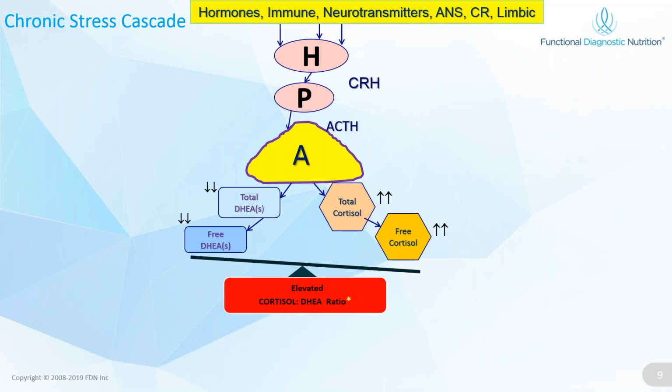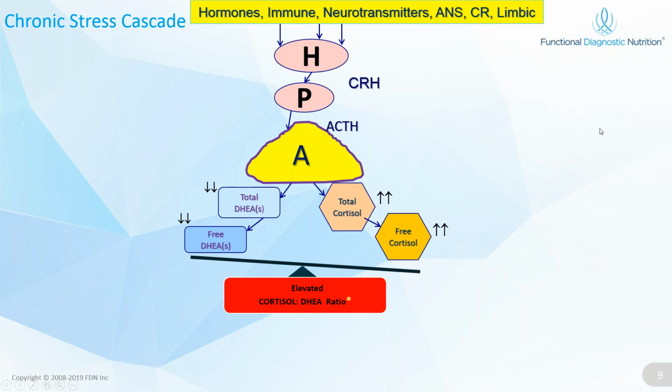One more slide like this, if you'll bear with me. What we really have in real life, again, is all of these things. They're already influencing the hypothalamus and pituitary, your hormones, your immune system, things going on in digestion, things going on in detoxification system, neurotransmitters, the autonomic nervous system. That's your sympathetic and parasympathetic balance. Circadian rhythm, you're working late shift or staying up late in front of a computer screen with blue light, whatever. And the limbic system, of course, how you're perceiving the world that day, that hour, that minute.